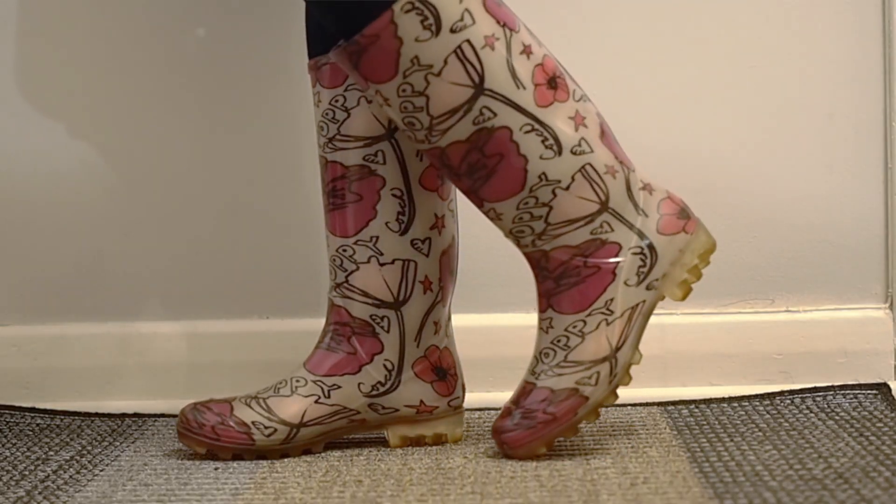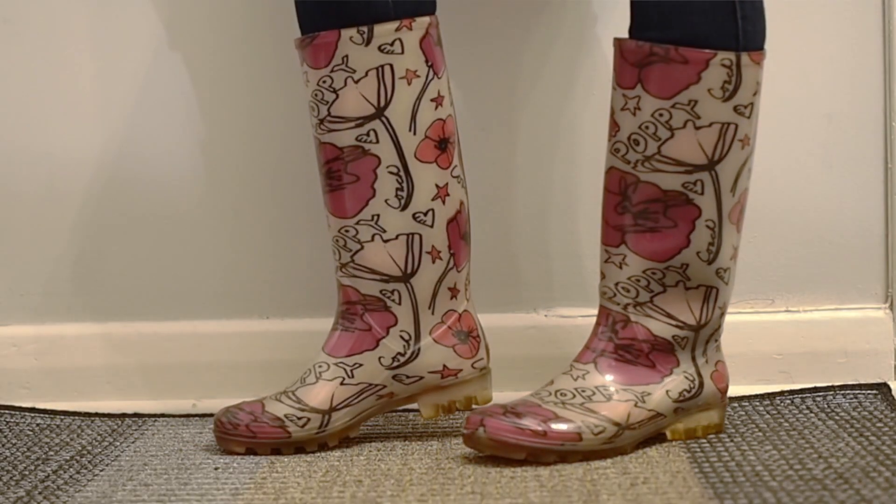Having faced the debacle of having a fitted shaft rain boot, I decided I need a looser shaft rain boot. So this is a pair I picked up from Coach — I think I spotted these at winter. This one definitely has a wider shaft; I can actually fit a pair of jeans into it, whereas with the other pair I couldn't fit any type of pants in it. This one is from Coach, it's from the Poppy Collection. It has served me well, although I did step on an earring on the ground at work and it pierced the bottom, so rain does actually get in, but I sealed it with super glue so I think it's good for now.